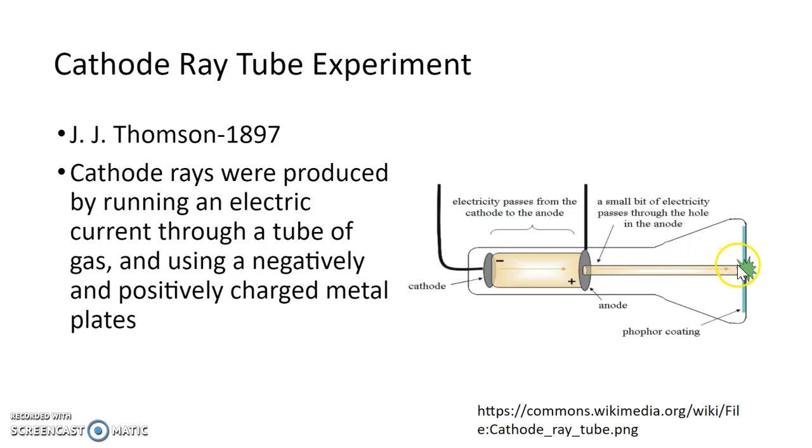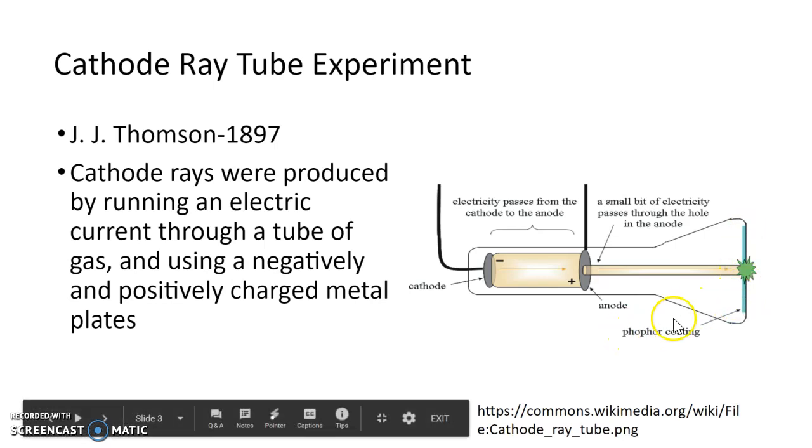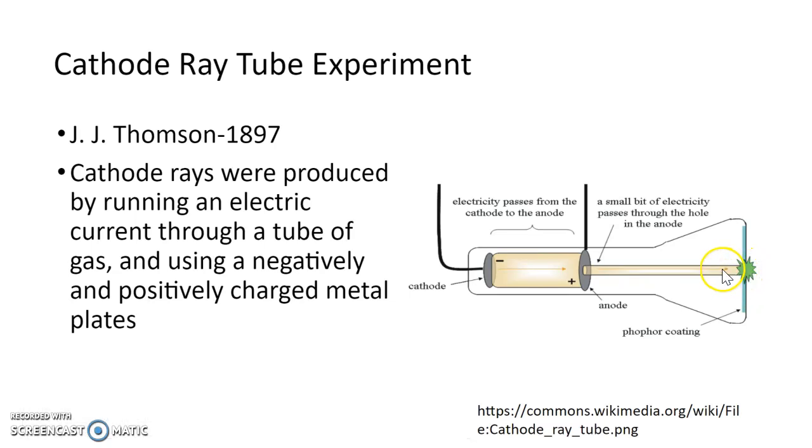And then some of the later fancier ones end up having this phosphor coating. I know it's misspelled right here, but it's a phosphor coating. When that ray would hit the back of the tube, you would actually be able to see some sort of light up here as well. Now, why is it called a cathode ray tube? Well, part of the reason is just because the visual ended up looking like it was coming from the cathode itself. So even though it takes both a cathode and an anode, the cathode is almost what it looks like is producing that ray itself.